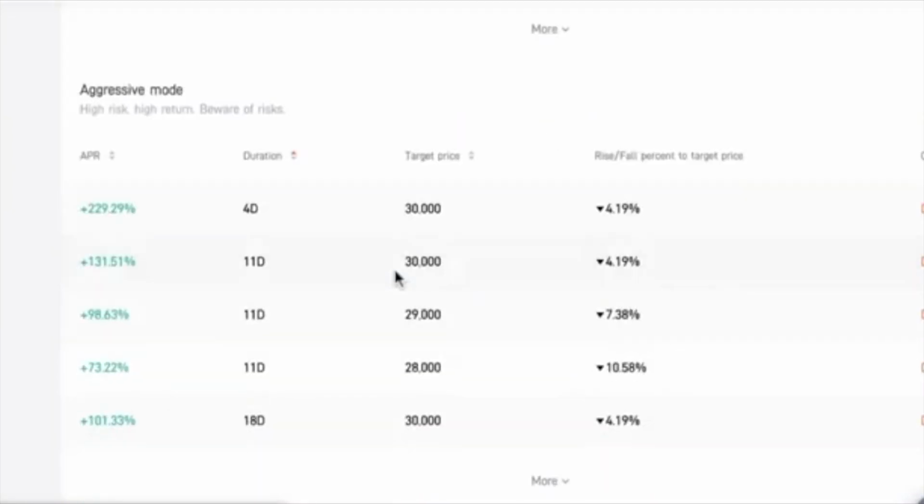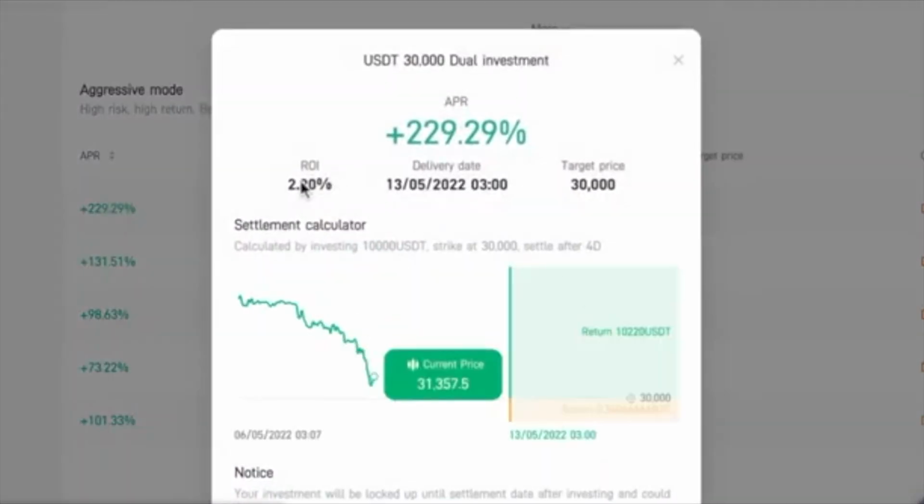Now, if you want to be a little bit more aggressive, we can do 4 days, and you have a return on investment of 2.20%. Now, again, this is 4 days. So you either have Bitcoin staying above 30,000 in 4 days, or it's dropping below 30,000 in 4 days. Currently it's 31,308.